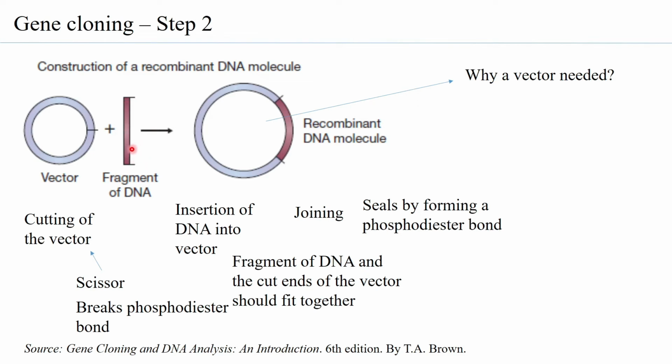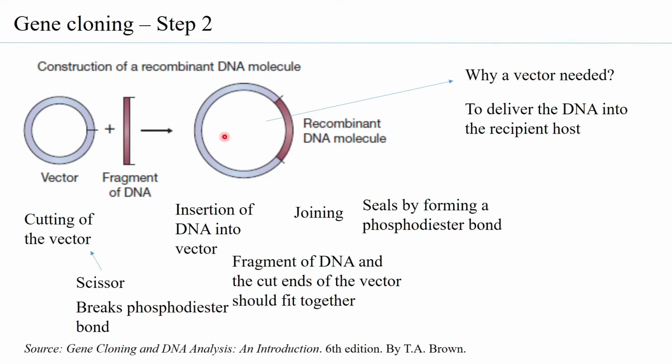When you insert the fragment of DNA into the vector, the vector is basically a vehicle that will carry the fragment of DNA into a host cell. And when that host cell multiplies, along with the multiplication of the host cell you will have the multiplication of the fragment of DNA as well. So, a vector is needed to deliver the DNA into the recipient host, number one. Secondly, the vectors are generally found to be autonomously replicative, so they themselves can replicate to form copies.